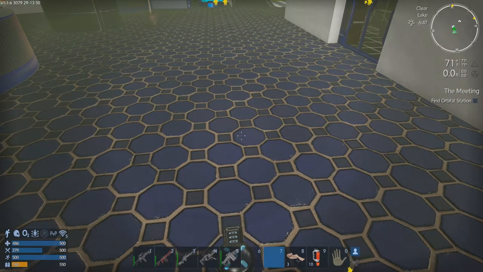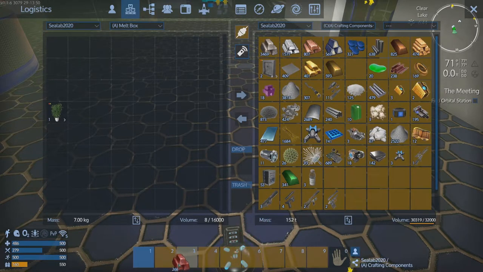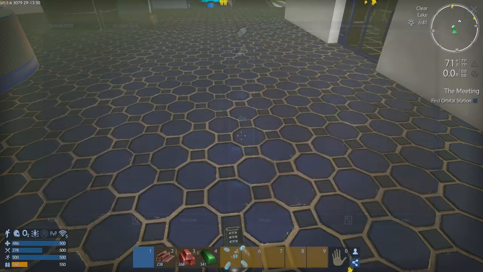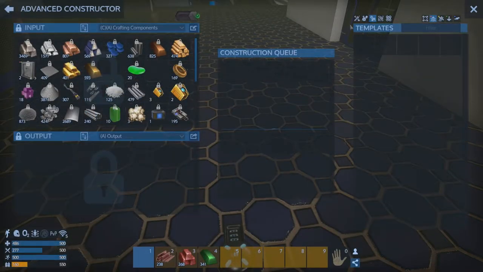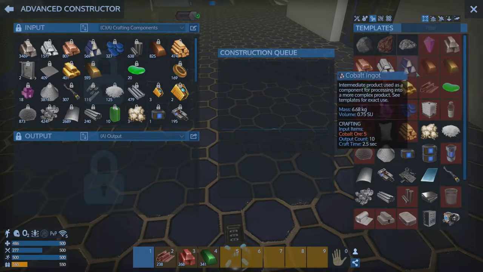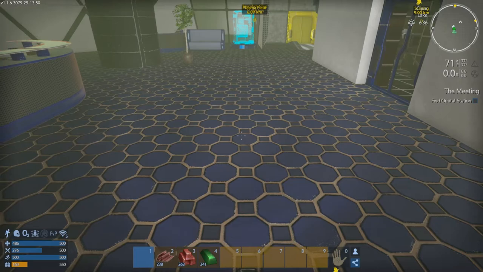Alright, everything's been melted and moved over to the crafting components. So let's connect there, and I'm going to pull down the Zascosium that we have and the Zascosium alloy. And we'll also pull down the Arrestrum. Real quick, I want to look and see what Zascosium alloy is. So if we're going to make Zascosium alloy, what is used in that making? That is Arrestrium and Zascosium. So that should give us a little bit of both.